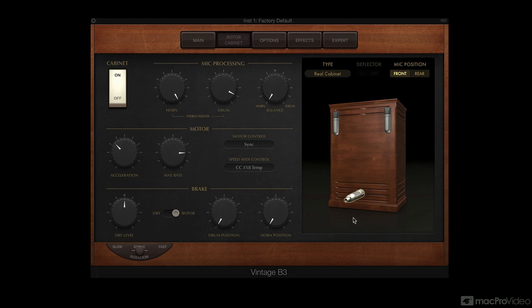Now you have the same options of choosing mics for your bass rotor or your bass drum, as some call it. And the only difference is your dynamic mic is different, EV RE20. And so you have a dynamic, condenser, and you have the mid-side. So let's balance towards the drum and listen to that.